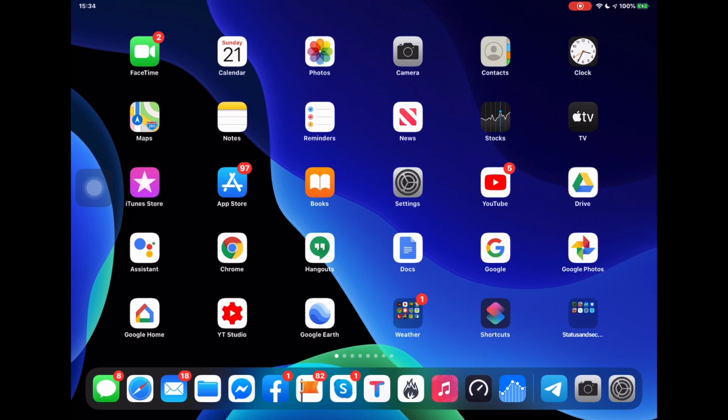I like iOS 13 all around the board. iPadOS has been pretty good. On small, older devices it hasn't been the best. It's laggy and the devices are showing their age, but on the new devices it works perfectly fine. It used to have RAM management problems back in iPadOS 13.2 and 13.3, but since they fixed that, I've not had many RAM management problems. RAM has actually been pretty good.